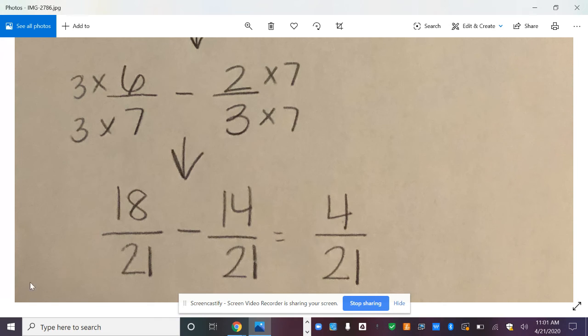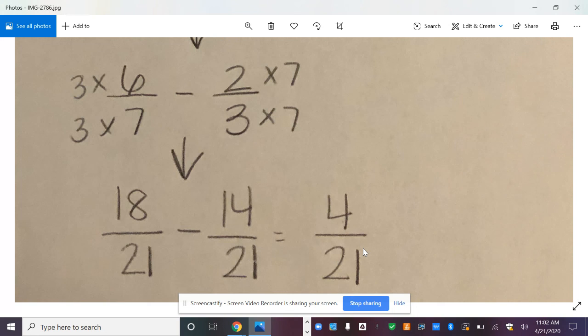Alrighty, so very similar to when I was adding fractions, when you are subtracting fractions, you are not touching the denominator. The denominator is staying there. It is cemented because that's how many pieces we have in the whole. And in this case, there are 21 pieces in our whole cake. So I had 18/21, and I'm taking away 14/21 to give me 4, which is my new numerator, because I'm subtracting 18 and taking away 14, and my denominator of 21.